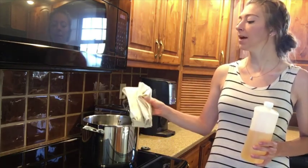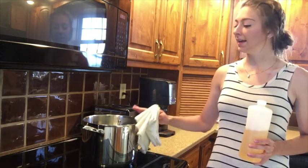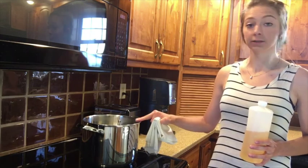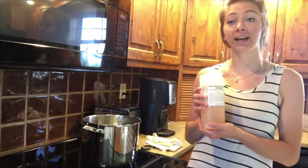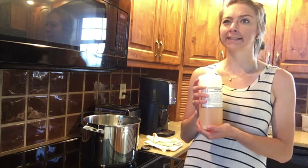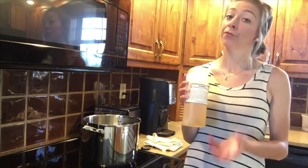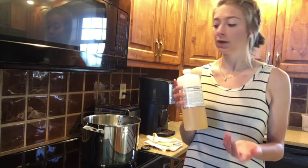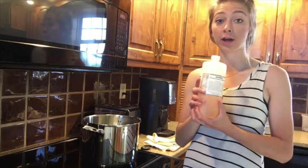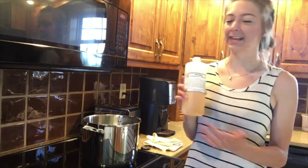So what we're gonna do first is I'm going to put my fabric in a bath of water for about 1 hour. And for this bath, I have filled a pot up with water, and then I'm gonna be using Synthropol, which is a professional textile detergent. And this really helps to strip away all the foreign materials from the fibers that could prohibit them from dyeing as we want them to. So I have my water here, and I'm gonna put about a teaspoon of Synthropol, or our textile detergent, into the water.